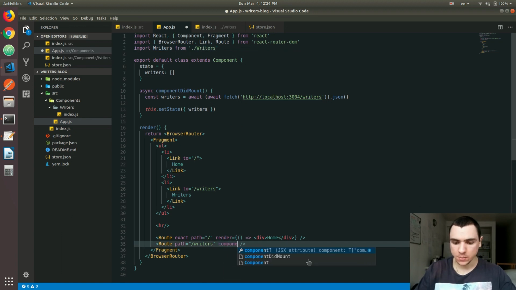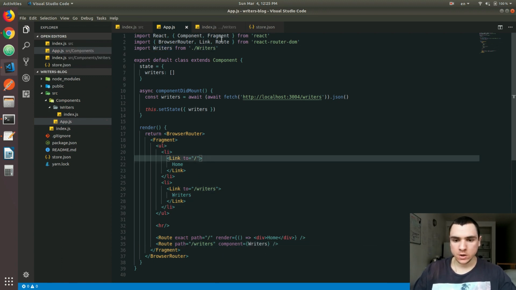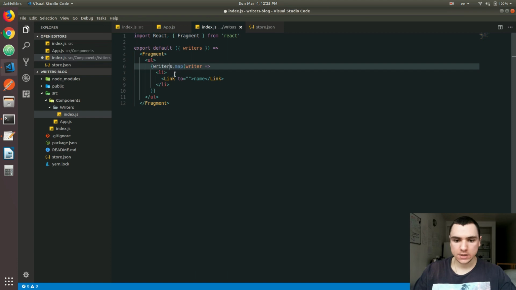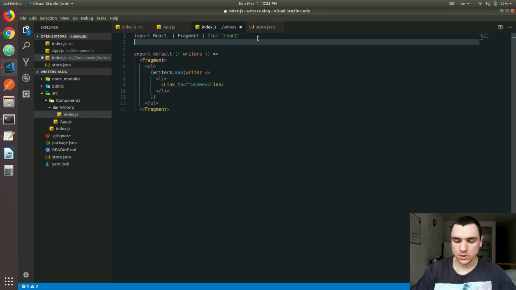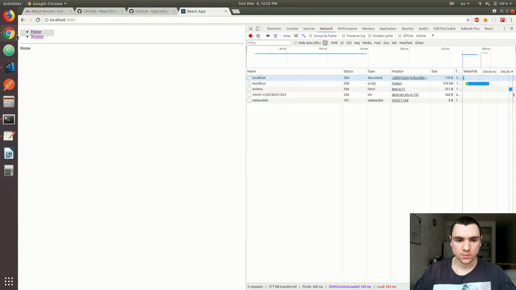So we could have the component property, and this will reference the writers component that we just imported at the top. As a matter of fact, if I go back, it looks like I made a typo here, it should be writers. And finally, the link component is of course missing, so we need to import it, and it's going to be a named import from React Router down like that. If I save that, there should be no issues for now.